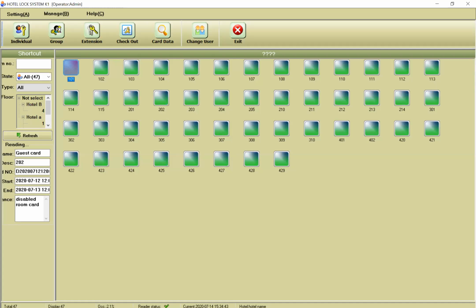Dear all, the blue card is only for authorization card. It's not related to the format card. It's only for authorization card. That's it.